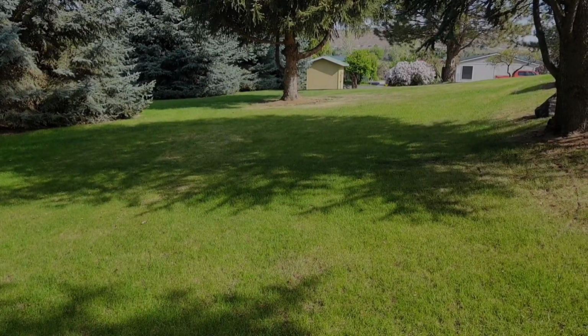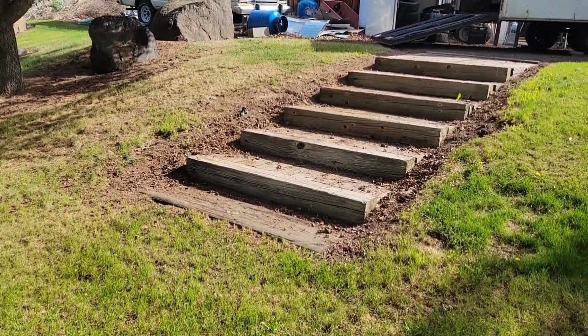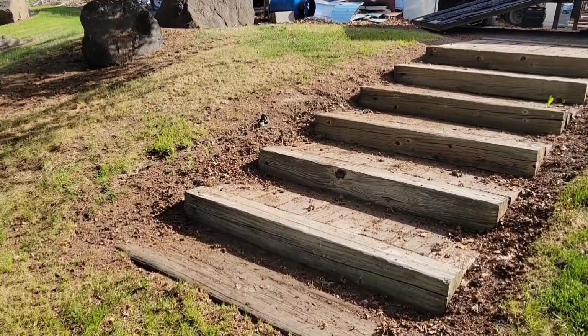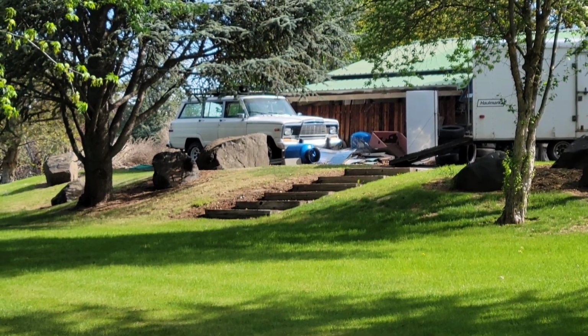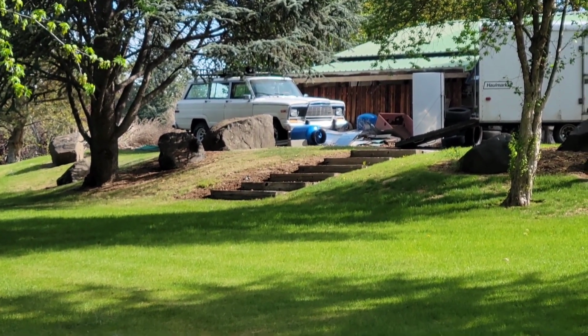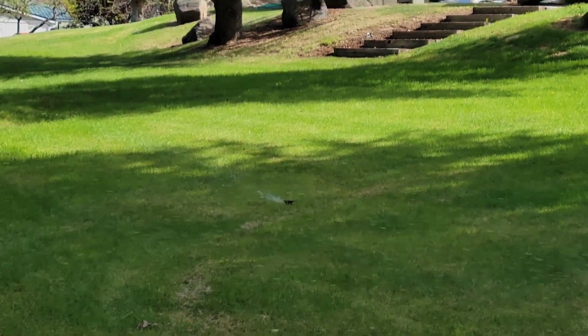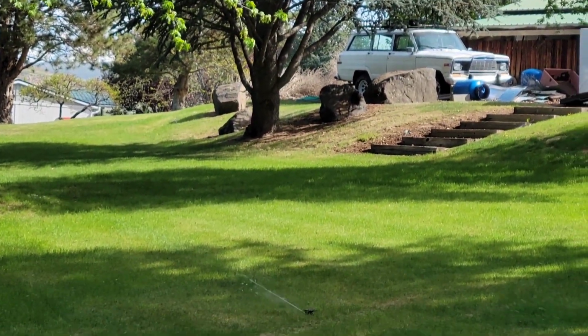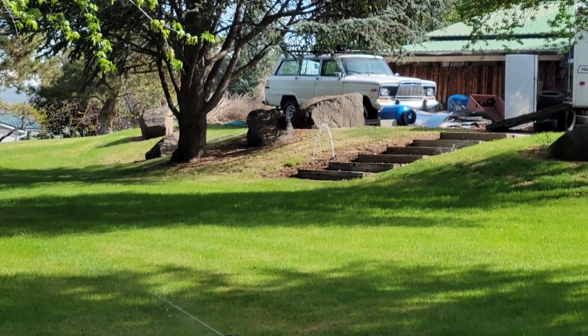Let's get this last sprinkler line up and running. This is the one we repaired last week. And there's a sprinkler over there that needs to be flushed out. So let me turn the water on and flush that real quick. And we're waiting for water to start shooting up over there. Try and stand out of the way of the sprinkler. There it comes. I don't know if I'd call that shooting up, but there, it's starting to go.